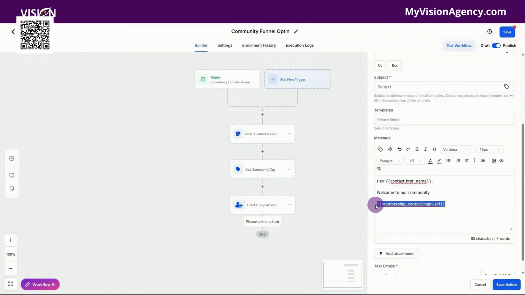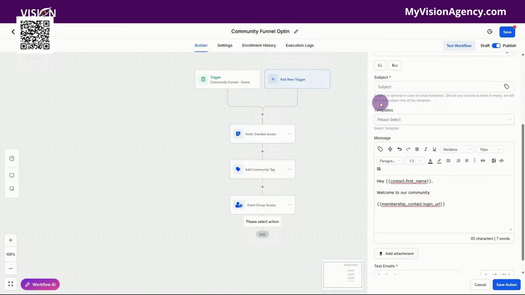The magic link is simply a link that will be generated so that when they receive this email, all they need to do is click the link, and it will automatically log them into the community where they can then change their password, they can customize their profile, whatever they want to do, they will at this point get access to the community. So as long as this option is there in the email, you can add any content that you want to add. You can even use a template up here if you've created that in the marketing area, templates.